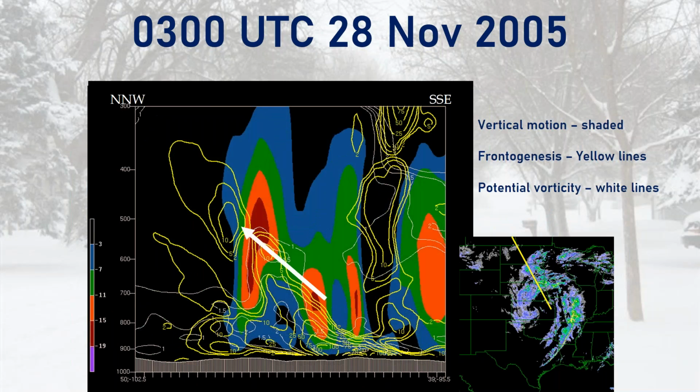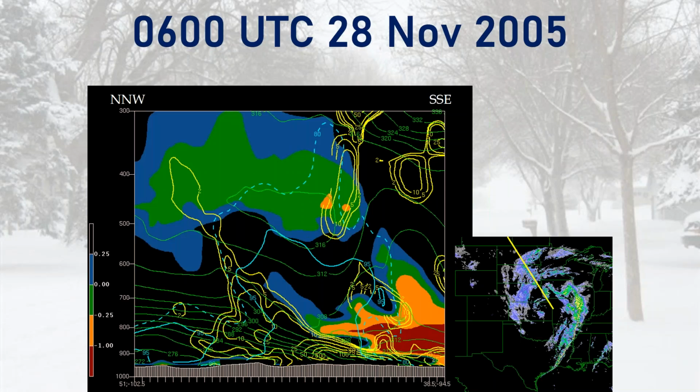When we look at the vertical motion, you can see that it shows up in the vertical motion as well. You've got this area of very strong lift from 800 all the way up to 600 millibars associated with our warm front as well. There is lift farther to the southeast, and if you look, you can start seeing the signs of maybe some precipitation beginning to form along the Kansas and Nebraska border. And that's probably associated with our cold front beginning to come northward.